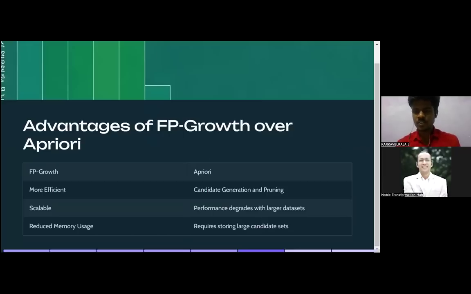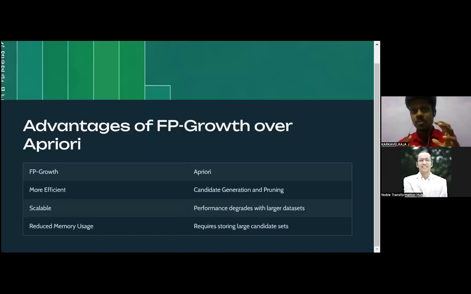Sure, sir. So this is all about the Apriori algorithm. This is the main reason why we are going from Apriori to FP growth: in FP growth we create everything as a tree-like structure. Whenever we create a candidate set, we compress everything into a tree. You can see that when we have a three-candidate set, it will be reduced to only two or one in FP growth compared to Apriori. Okay, let's move on to the next slide.